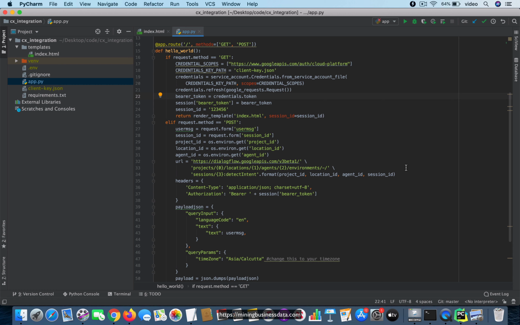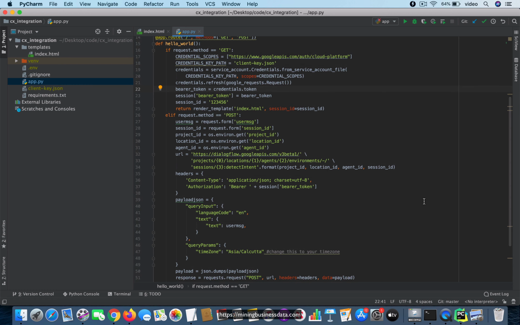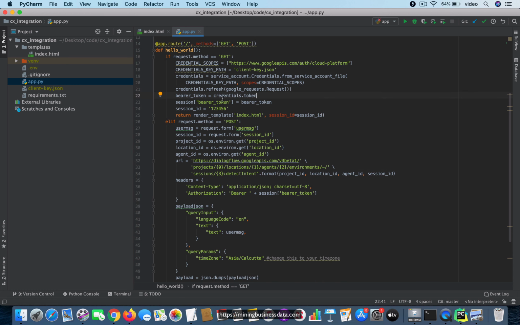But having said that, I think that's a somewhat unlikely scenario. Also, once you understand this, you can build on top of it and make sure that when you get this credentials object, you also get an expiry date along with it. You can check to see if the expiry date has passed, and if it is already expired, then you can do a refresh and things like that. You have to do the same thing one more time.